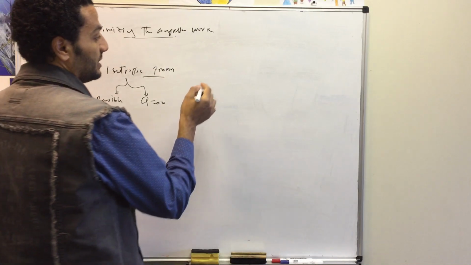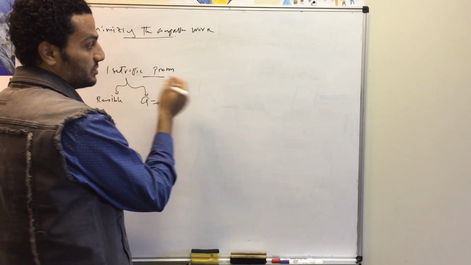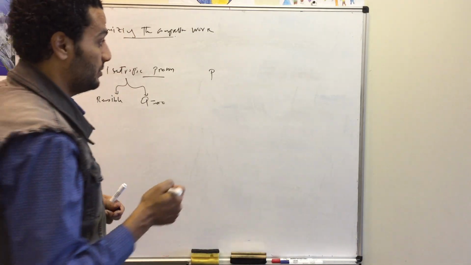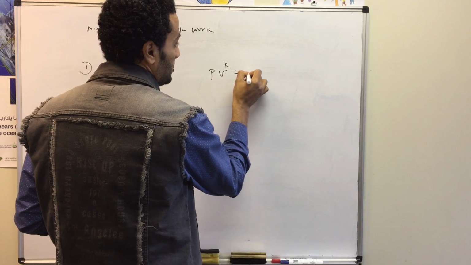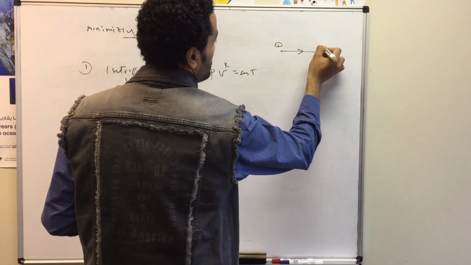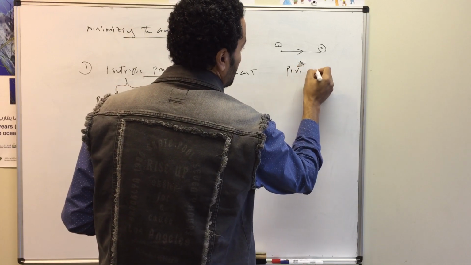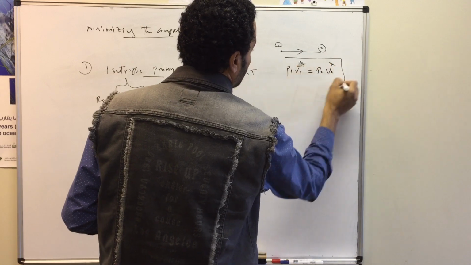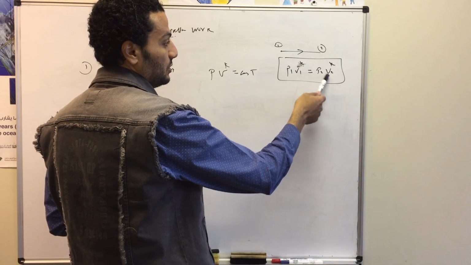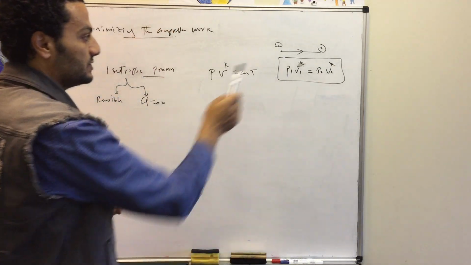From the isentropic relation for ideal gas, and a compressor usually deals with gases, so we are dealing with gas and the process is isentropic. From the isentropic relation we have proved that P2 over P1 equals V1 over V2 to the power k, or we can say PV to the power k is, in the general case, equal to a constant. For a compression process from initial state 1 up to state 2, we can say P1 V1 to the power k is the same as P2 V2 to the power k. In some cases you may be given pressure and volume, or given pressure and need to calculate the volume, or given the conditions P1, V1, V2 and we can calculate k using this relation.